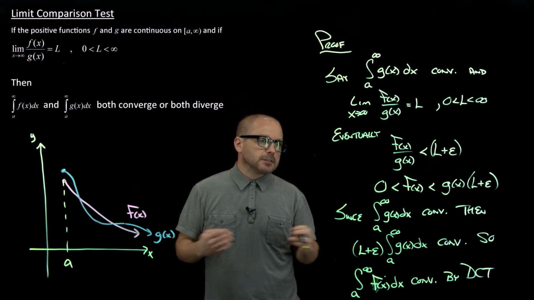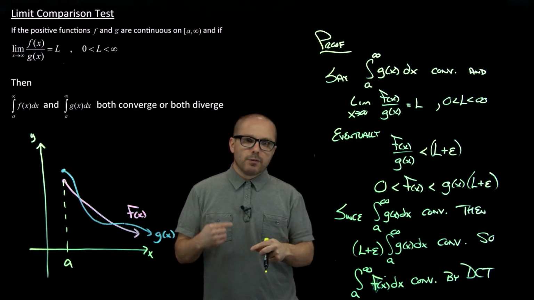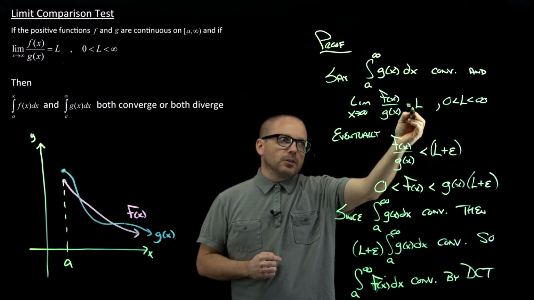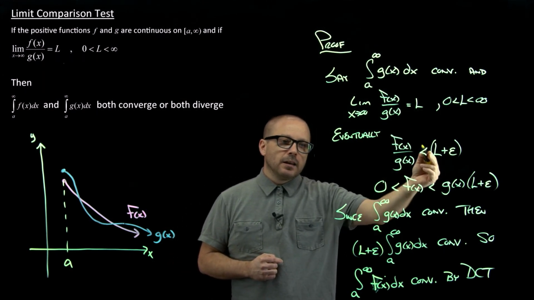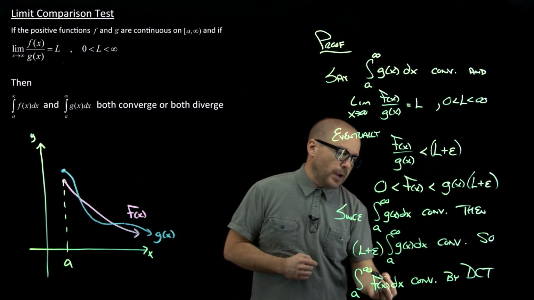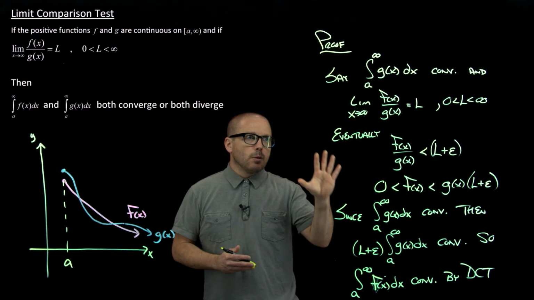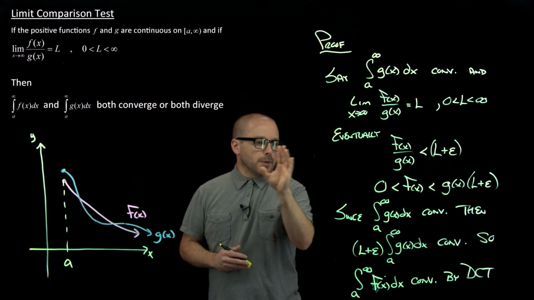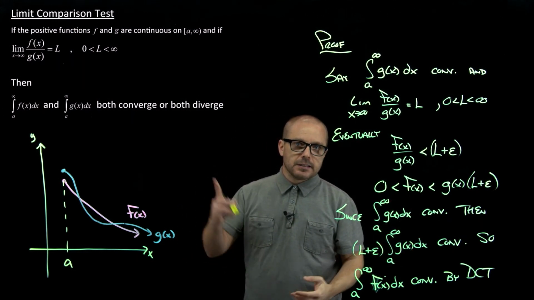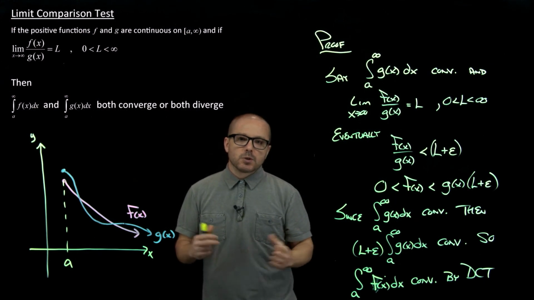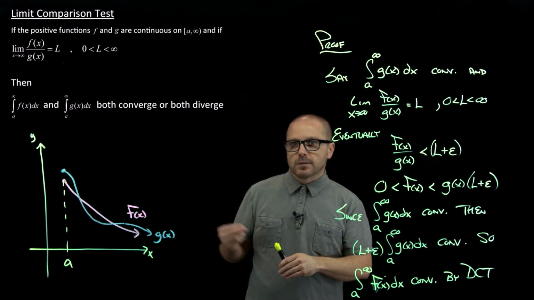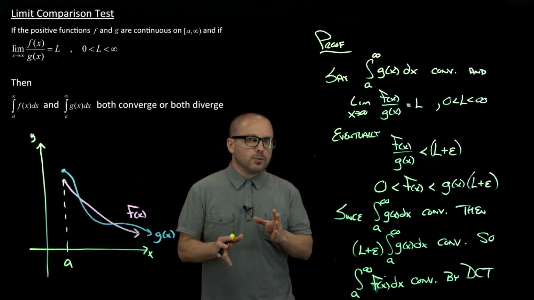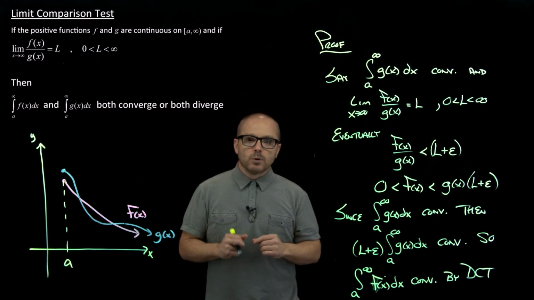On the flip side, if we wanted to prove the reverse, that if g was divergent, then all we'd have to do is say, well, if this is getting closer and closer to L, it's eventually bigger than L minus epsilon, and then we have a direct comparison argument there as well. So the limit comparison theorem there is based entirely off of DCT. We're using DCT to prove that. But it's for situations where DCT wouldn't work because the inequality is the wrong way. But here we can use it when we know the two functions have the same growth rate. And we'll look at an example of this.